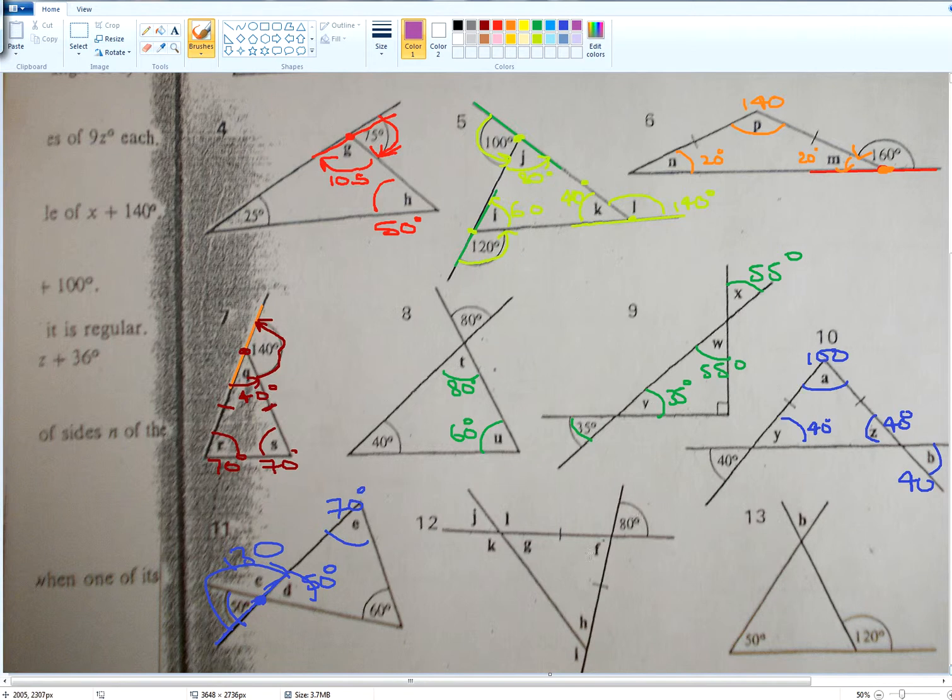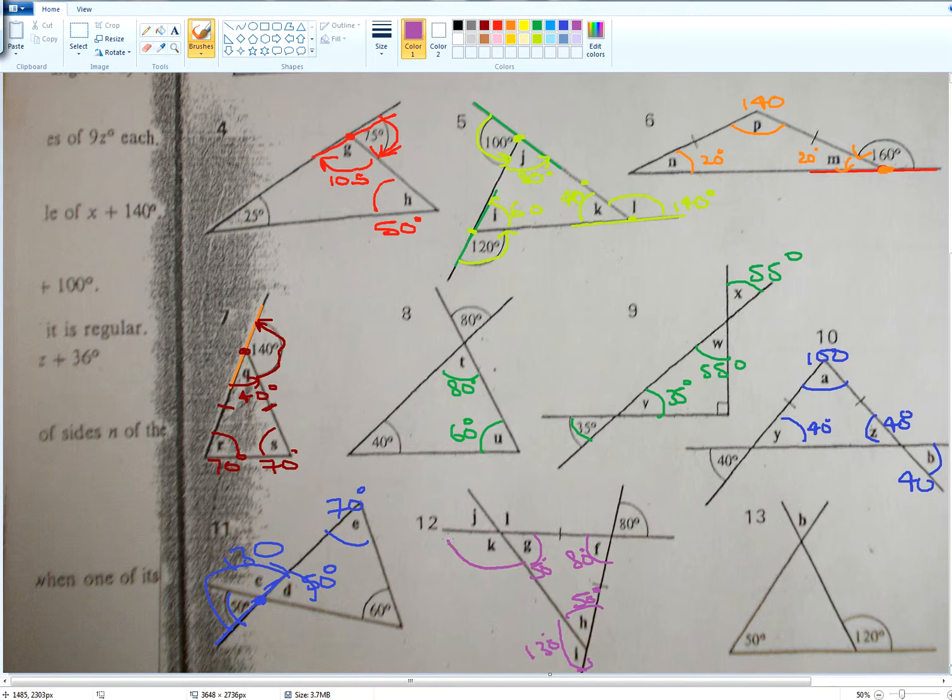Okay, this is 80. These are vertically opposite angles, so F is also equal to 80. This is an isosceles triangle because it has equal lines here and here. So 180 minus 80 is 100. 100 divided by 2 is 50, 50. So that's 50, and this one and 50 will add up to 180 because they are angles at a point on a straight line, so that will be equal to 130.